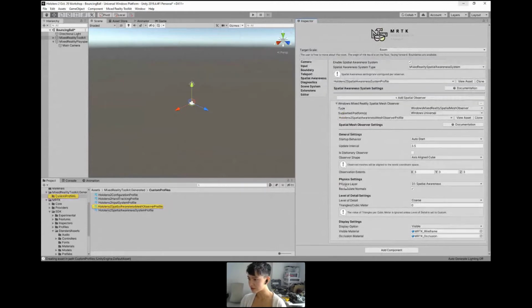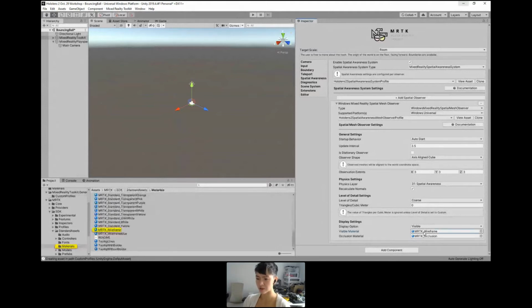If you take a look at the physics layer, it says layer 31 spatial awareness. You need this to happen, and you also need to check this because things will be refreshing. So your physics layer is something that enables collisions with digital constructs that we are going to be fiddling with here. Now this is already checked, and sorry, the layer 31 is already there. It's there by default, and that's great. That's perfect. You can also have your own visible material.